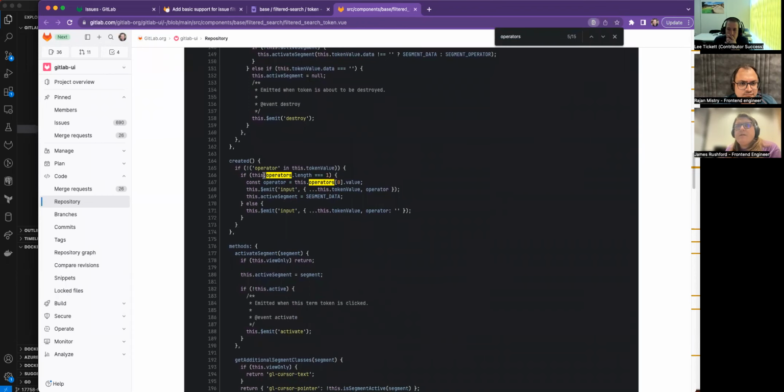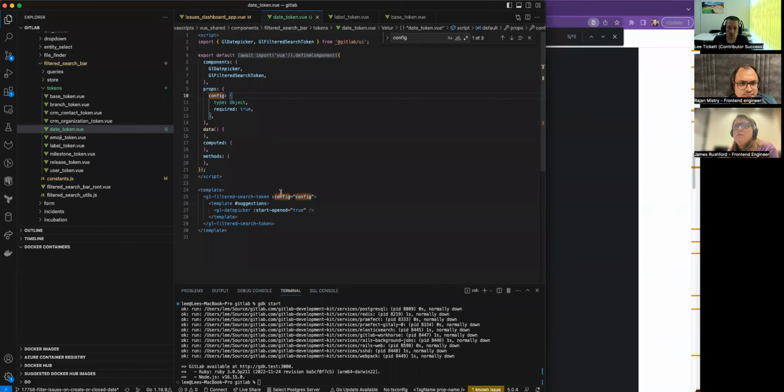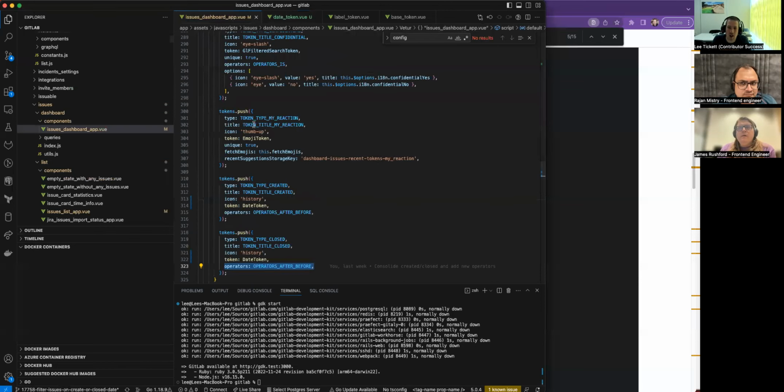Where are you setting the config in your code? So I'm just passing it. It's a prop for the token, and then I'm passing it through to GlFilteredSearch token. And I think whatever's looping through this array and saying, oh, I need to use the date token component, is then passing these things in as options.